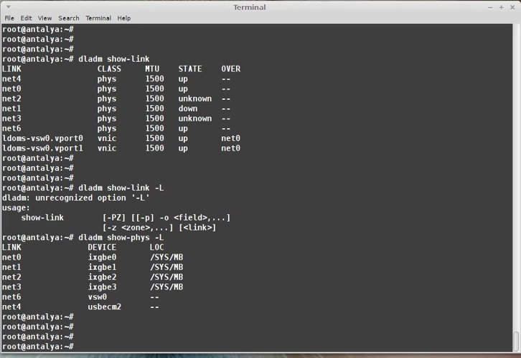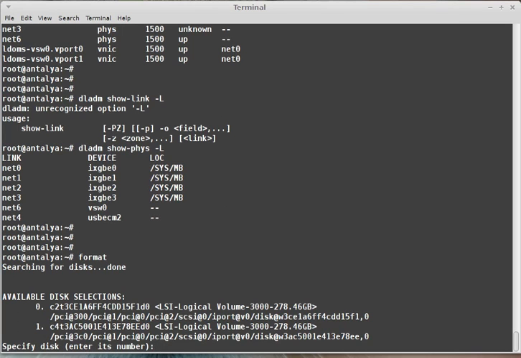Let's continue with your disks using the format command. As you see in here, your LSI logical volume is approximately 300 gigabytes, which means you have two disks from your controller 2, which is RAID, and approximately 278 gigabytes, because there is a file system inside of that LSI volume.